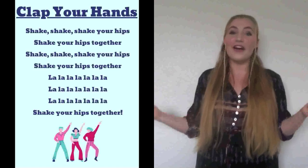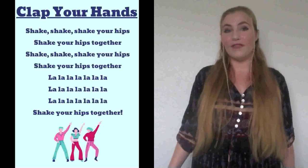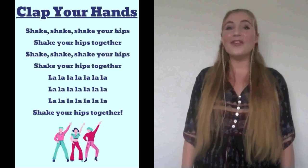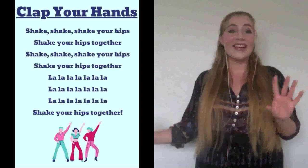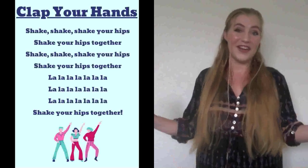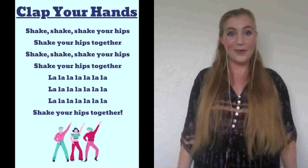If you have another movement that you think you could add to the end of it, you can do even more verses, even if it's like wiggle, wiggle, wiggle your nose, or whatever you might want to do. It's never ending, and you can get faster, softer, louder. There's so many opportunities to play with this song's structure. So I hope that you continue to sing it when you need a little bit of extra movement.